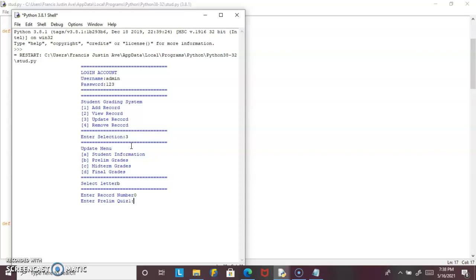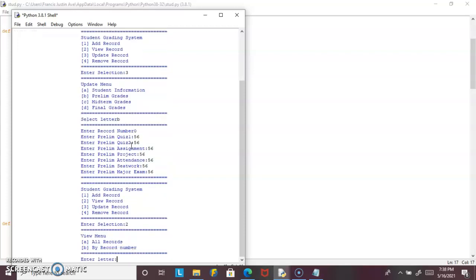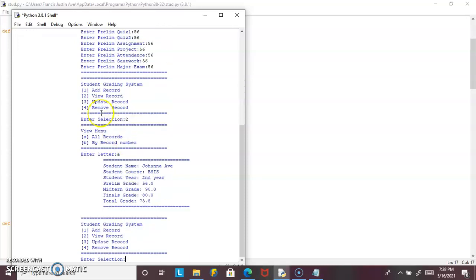Gagawin natin siyang puro 56, para ma-determine lang natin kung talagang mag-a-update siya. So, mag-view record tayo, 2, and all record A. Mapapansin ninyo, pagdating sa prelim grade, naging 56 yung value niya kasi puro 56 yung nilagay natin sa in-update natin sa prelim grade.